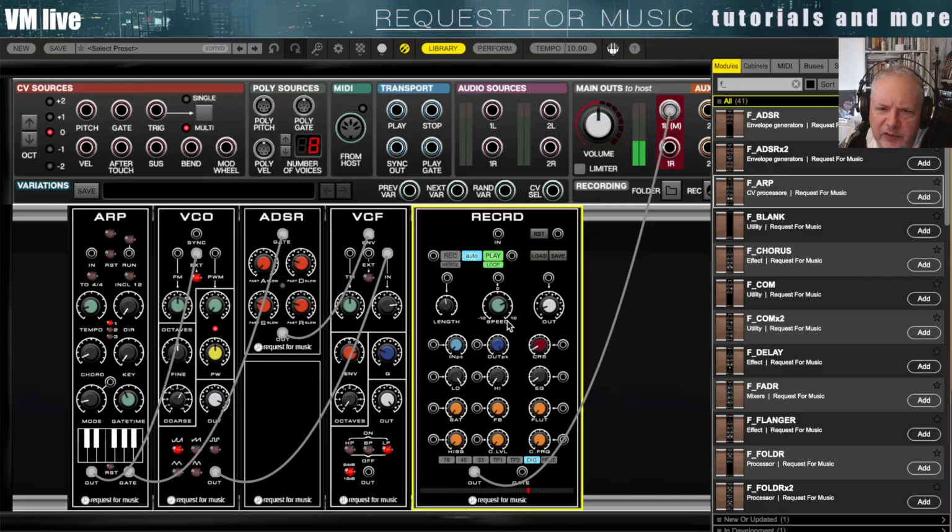But you can use an in point and an out point that you can change. So if I dial those together, it's only taking part of that loop that I was using at the moment. So that's one thing that you can do, and obviously you can change the speed of whatever you're doing. So let's dial it back.